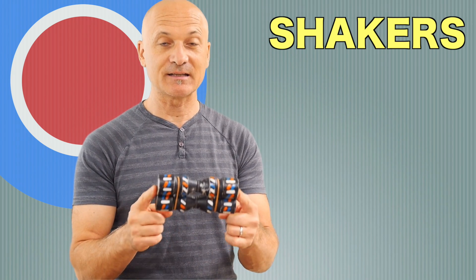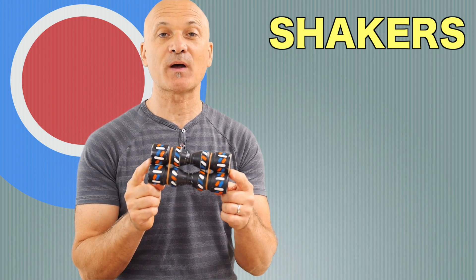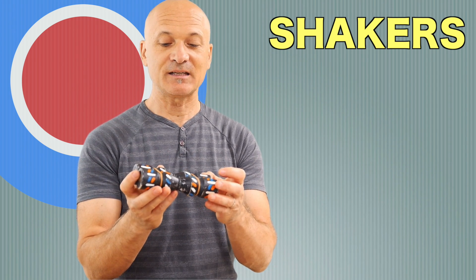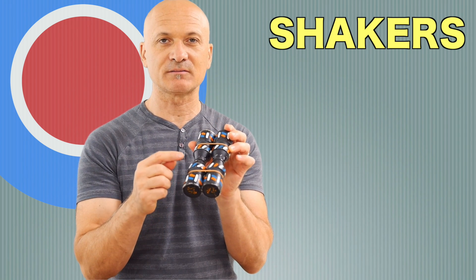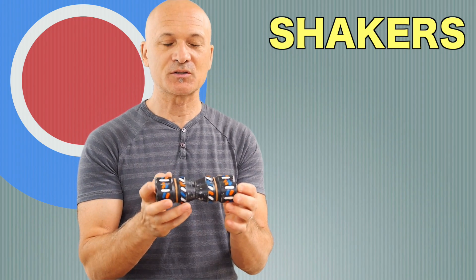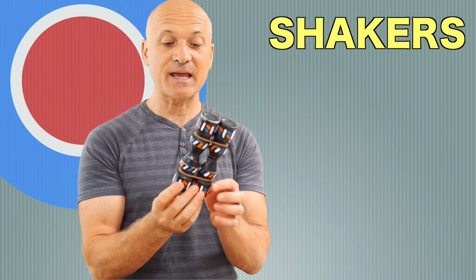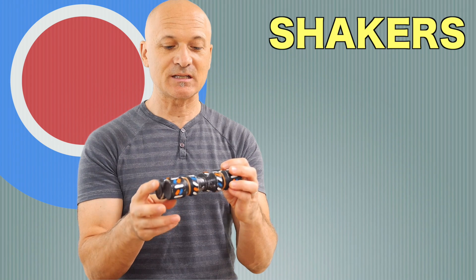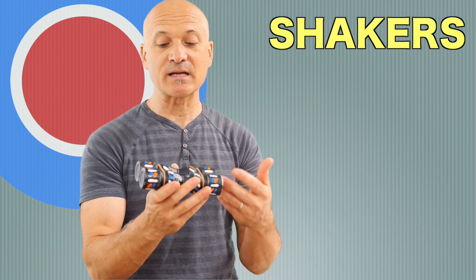Here's one that is maybe familiar to some of you. This is really interesting. This was developed by a guy from Brazil. I don't know his name, but he took the little drinkable yogurt — I think it's Yakult, a Japanese drink. You can usually find those in the Asian markets. Well, he took those little bottles and glued them together, rubber-banded them, and painted them. As you can see, this one is kind of weathered. It's about 25 years old, but it sounds great. It's filled with rice and it sounds like this.